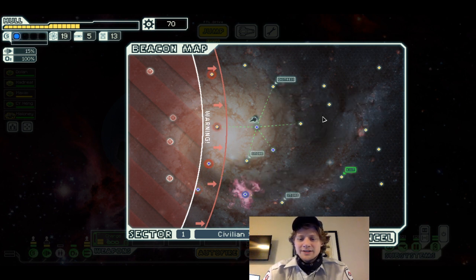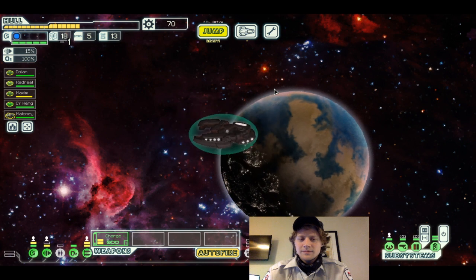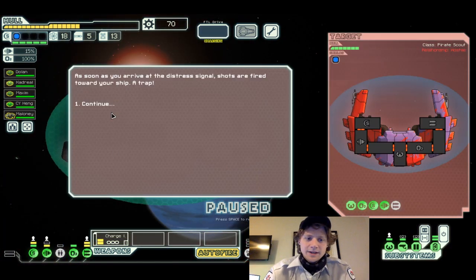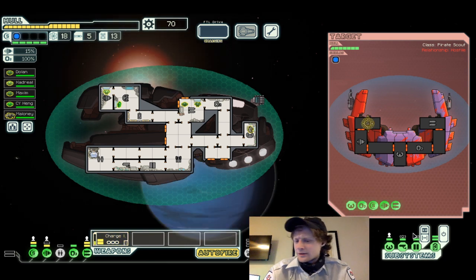Problem is the routing's terrible, but if we go to here, we kinda gotta make a beeline for the exit, right? Let's do it though. As soon as you arrived, the distress signal shots fired towards the ship. It was a trap. You bastards. Also, I don't like your weaponry. You got some strong weapons there.